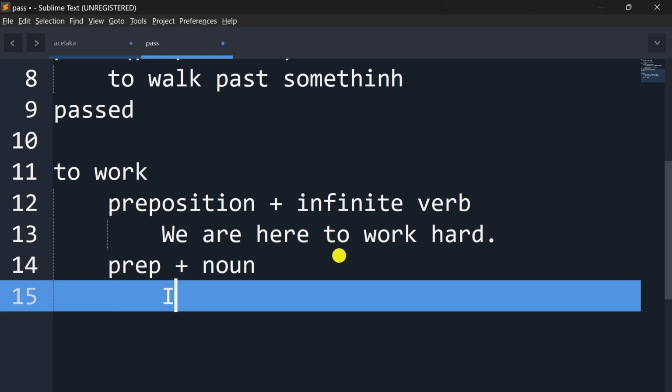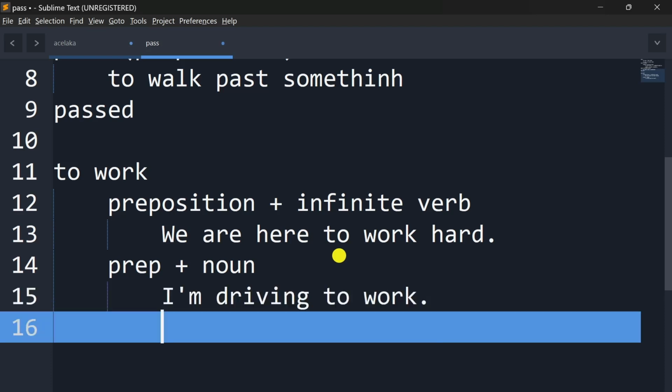So to work, I'm driving to work. This shows the place. For example, it's the same as I'm driving to the cinema.